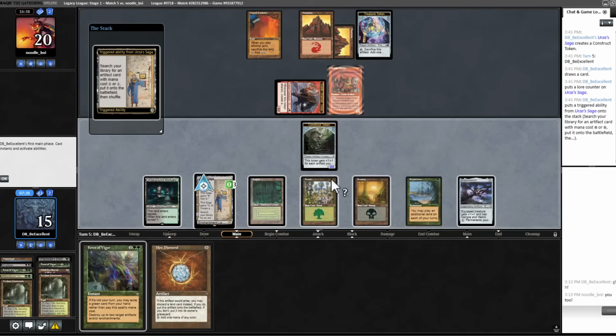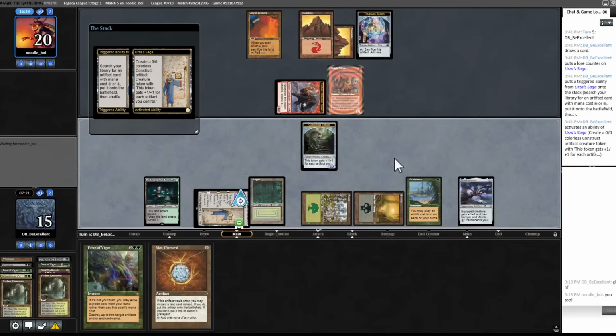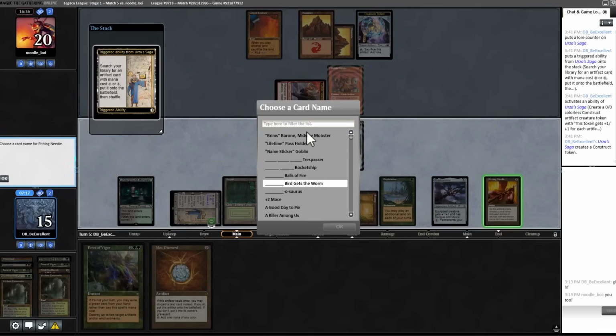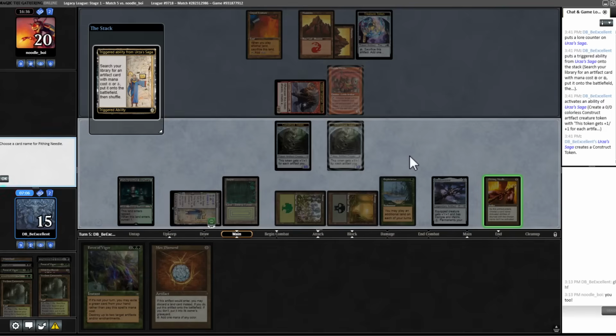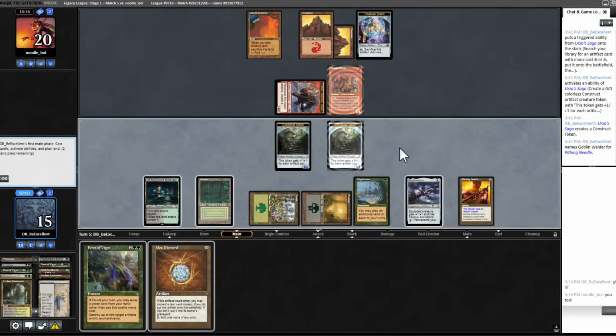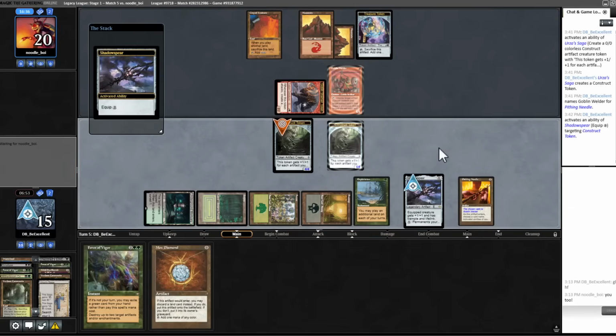Mox Diamond, not bad. So these are going to be very big. I'll create another one. The Pithy Needle. I think it's fine to name Goblin Welder, since it's face up. I could see the reasoning in naming something else, but that is the card that's on the table here. Yeah, I really wish I could play this out. Let's go ahead and we have to pay two to equip this. Oh, it's on. Yeah, pay 2 on here.